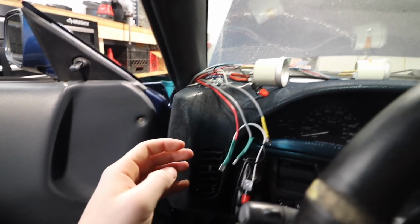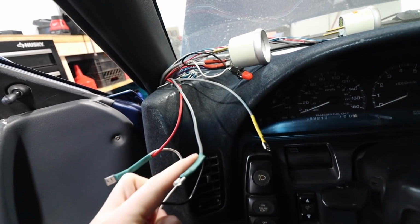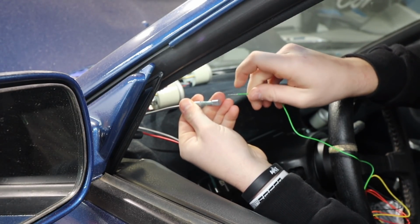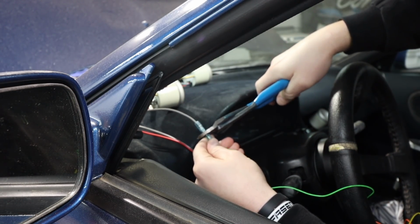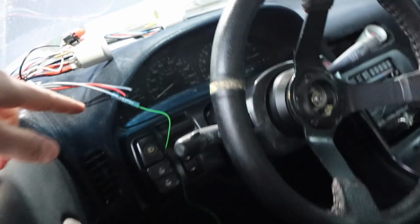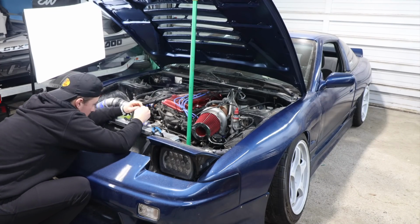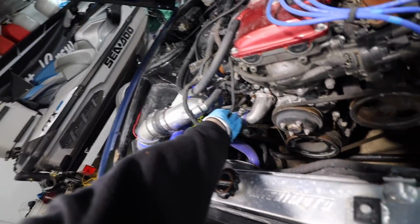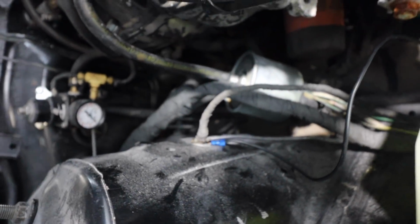So now that that's disconnected, the red, I always use red for power. So that one's gonna be a power, and then the gray will be a ground. So, just like that, got the 2 wires connected. Now I just need to do the same thing with these 2. Alright, that stuff's all connected down there. Got the positive and the negative. The negative does need to be cleaned up, but I just got it tied in right there.